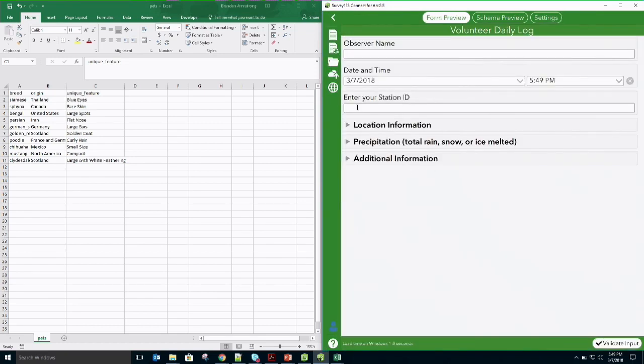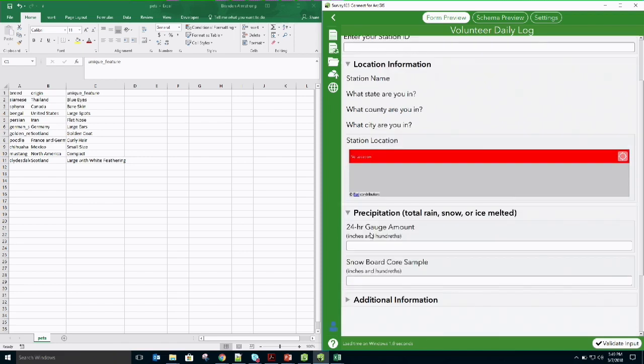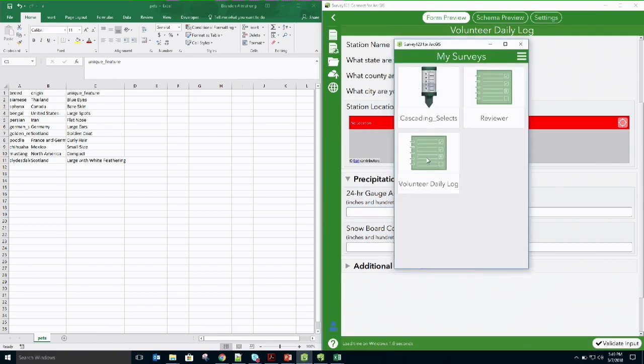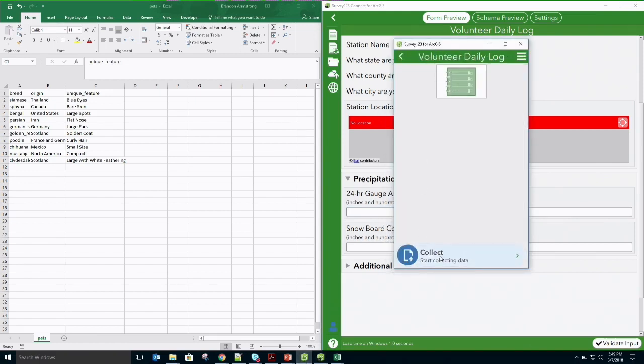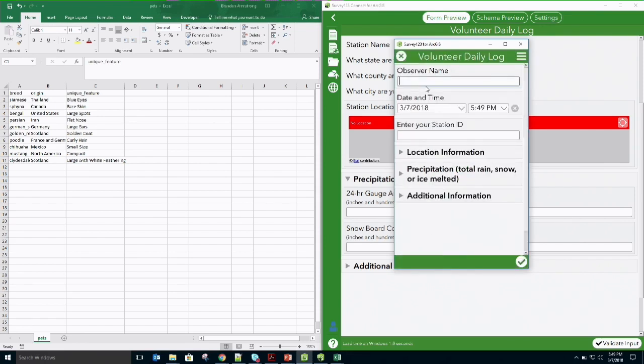And we can see that in this survey, we're asked for several pieces of information, most importantly, the number of inches of precipitation that would have gathered within a rain gauge. So here's a representation of the survey within the field app. So let's fill out a record here.